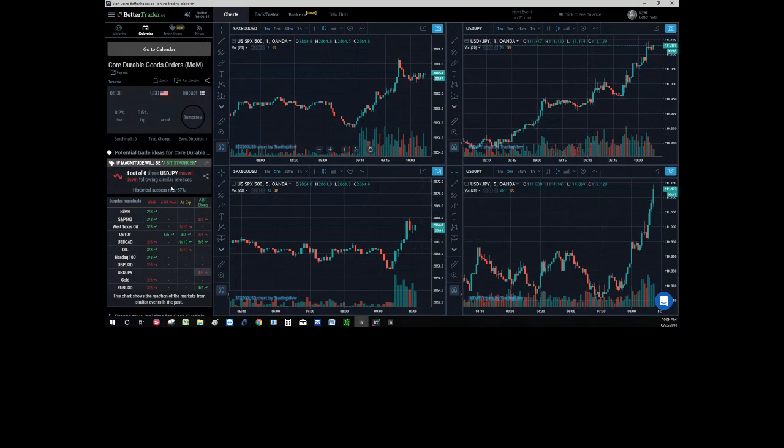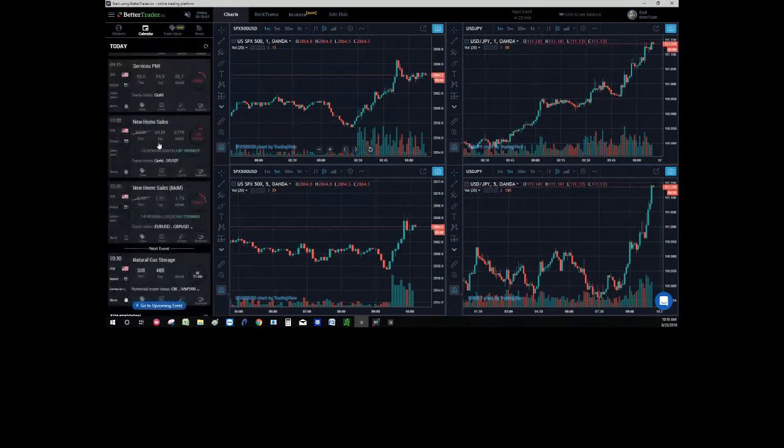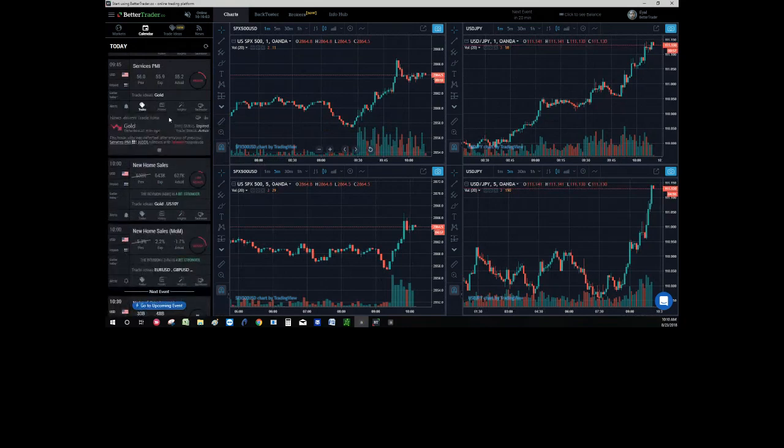Once the event is released, the market moves, there is a lot happening. But here you will see the magnitude of surprise, and it will be very easy. You will see the magnitude of surprise in real time, and you will see the trade idea. It will look something like this. So you get the magnitude of surprise, the trade idea, and then you can continue by yourself. So you don't need to be under pressure or something like this.